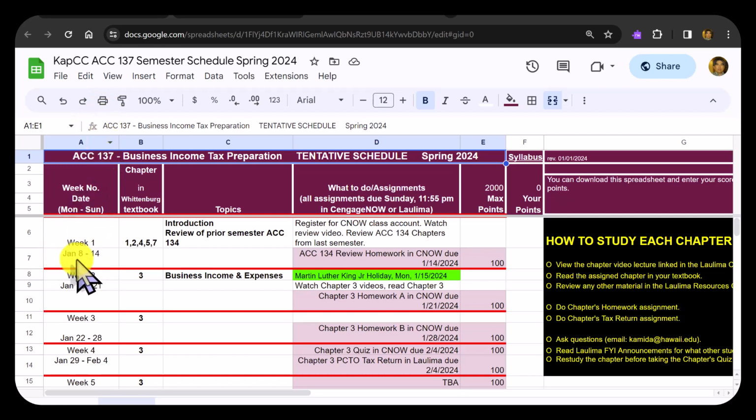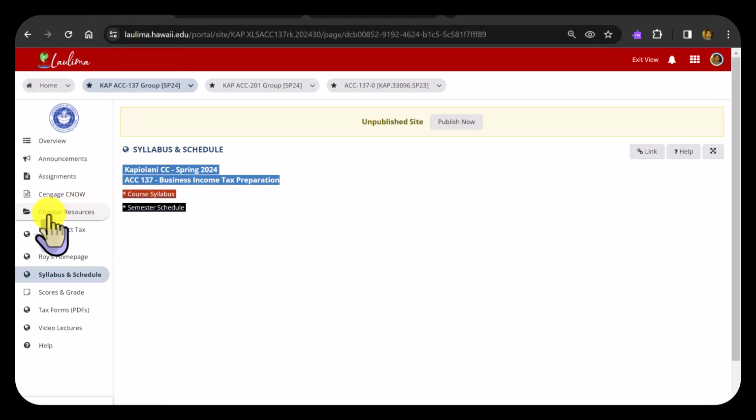So here's our first week, which we're going to be reviewing what we had learned in the previous tax class, again, Accounting 134. So here's the chapters we had covered last semester in 134. So just briefly skim those chapters. I'm going to have a review video you can take a look at, and video lectures are all linked in the chapter resources folders, the subfolders.